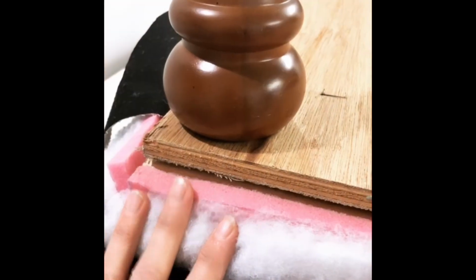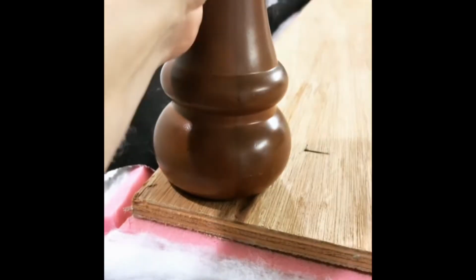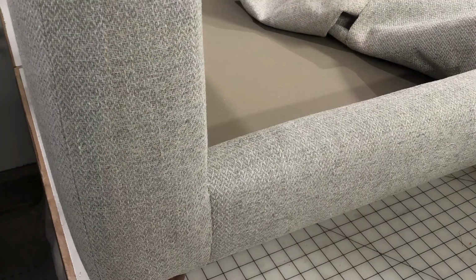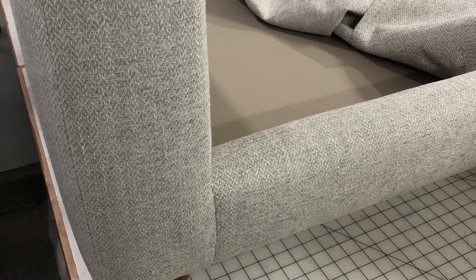Flipped it over, put the bottom on, and it just so happens that the stem that sticks up goes right in the hole between those boards. I would like to say I planned that, but no. So now the front piece comes over and is stapled to the bottom so you do not see any of that. And again, I will hand stitch that part. And I flipped it over and hand stitched those down, and we're ready to do the cushion. Yeah, just simple, but I like the simplicity of it.